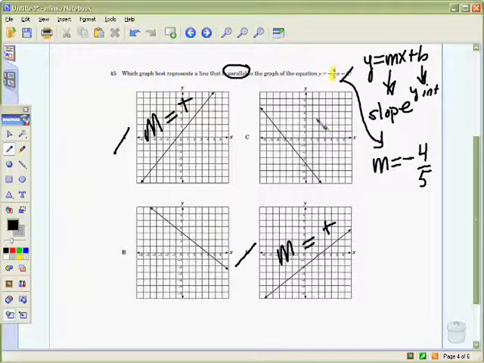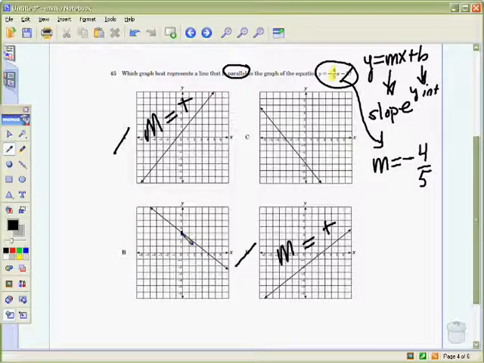And all I'm looking for is which one of these graphs can represent a line that's parallel to this line. So I'm only concerned with which one of these graphs has this slope. Parallel lines have the exact same slope. So if you'll recall, when we counted slope before, we found somewhere on the line, let's start with B, it comes first. Found somewhere on the line where it crosses an exact point. And it looks like, it's a little bit difficult to find one here on this one, but it looks like it's going to cross right there. We'll just pick the y-intercept at that point there.